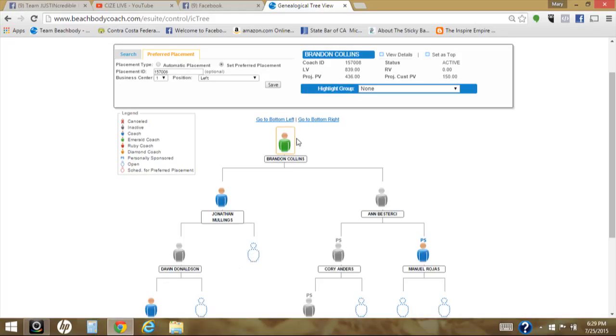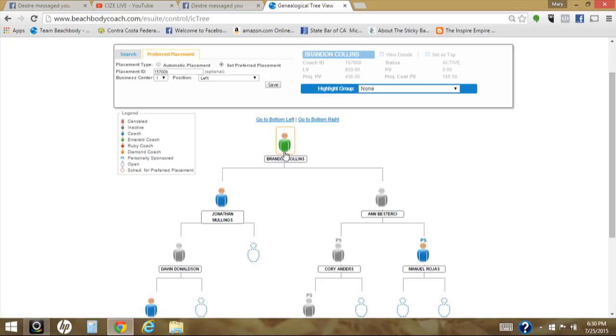So when you're placing coaches under you, it's really important to remember, I'm only going to fill these outer legs. The inner legs are left up to my coaches when they're building their teams. And that's how you get your weak leg and your strong leg, because you're going to have on your strong side a lot of coaches adding other people there. So that side's going to really build for you as far as volume goes. And the side that you're going to have to start increasing volume on is the inside leg.